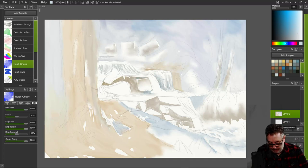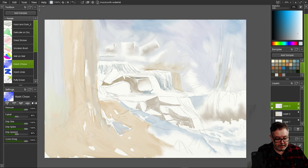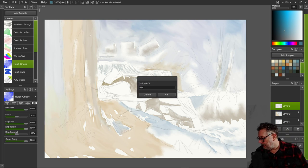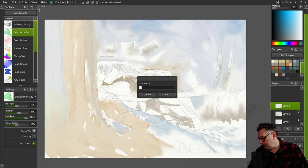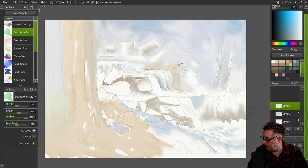New layer then. I'm going to lock that one so I can't go back into it. What am I going to do now? You know what? I'm going to kind of finish off this background. I change my brush about 200%, and I'm just going to do something really, really simple. Oh, changed the wrong brush. God damn it. This looks weird, but trust me, it will work.